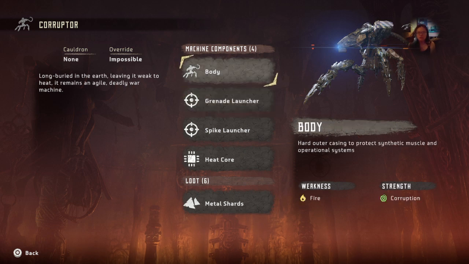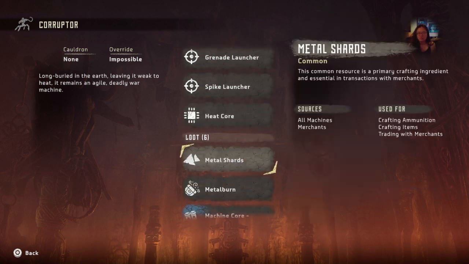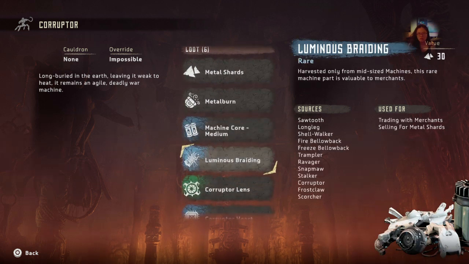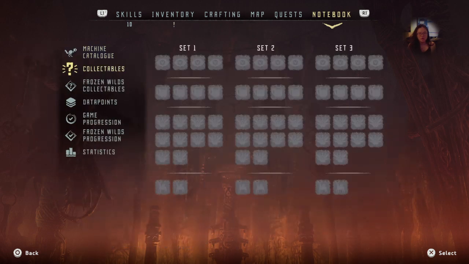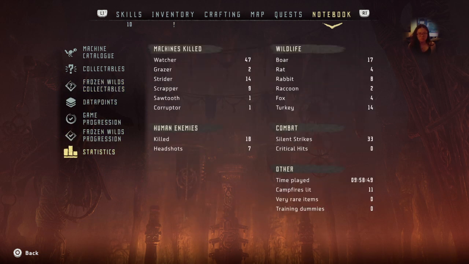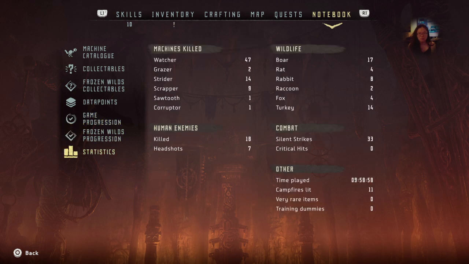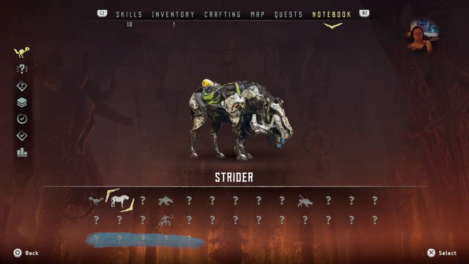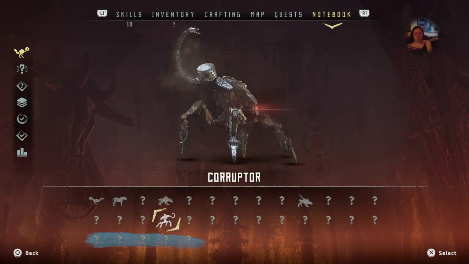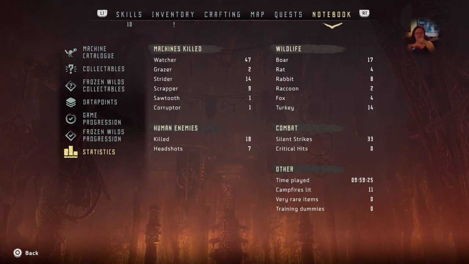Machine components. Oh, it actually shows where it is. These are the loot items you can get from it. That's cool. But why am I missing one, two, three, four, five? I have five. Frozen Wilds yet. I'm missing the Grazer. Why am I missing the Grazer? I have the Watcher, Strider, Scrapper, Sawtooth, Corruptor. I'm missing the Grazer. I must have killed the Grazer at some point. Alright, I'm gonna have to look for a Grazer and just kill one.